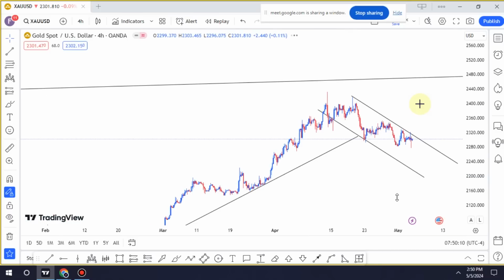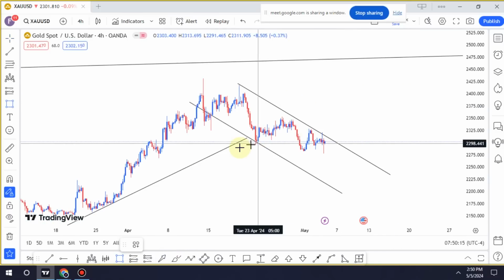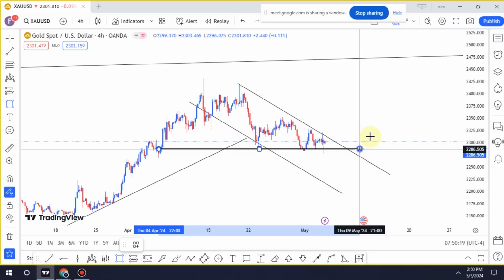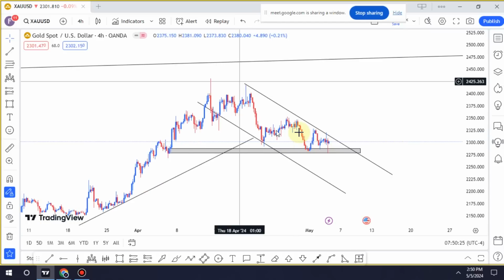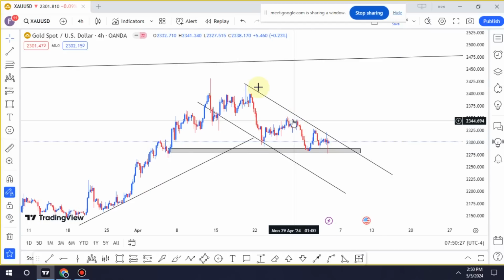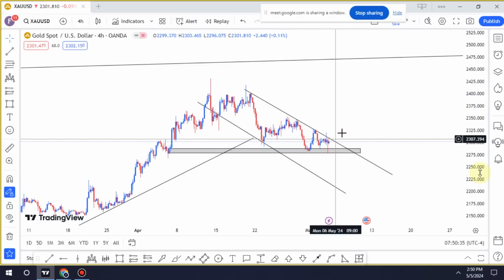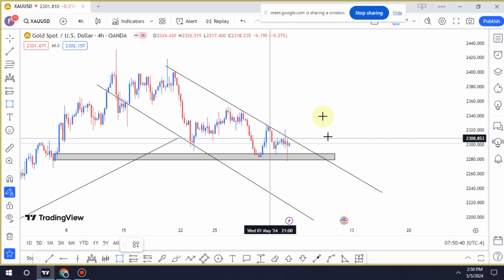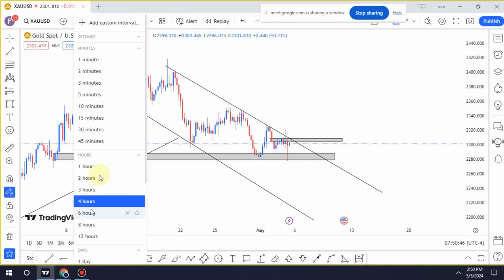Okay, now let's see. There's also this level right here that might act as a support zone or a demand zone, something like this. Okay, now gold just dropped. Okay, so we had a first touch, probably the market, I don't know if we should call this a second touch. Yeah, that might make sense. First touch, second touch, third touch, it dropped, no problem. So we just need to mark this as the last high. Now if gold takes out this high, then that is a good sign that we should go up.